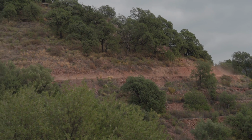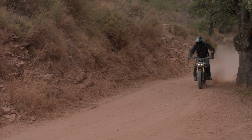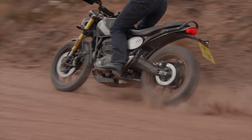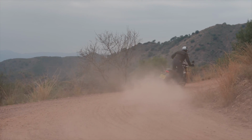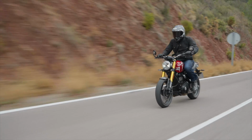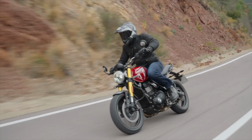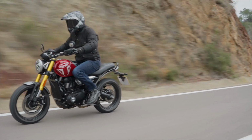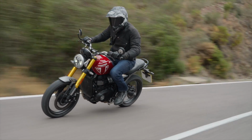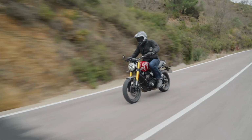Also with the traction control on the Scrambler, you can have an off-road mode as well, so you can disengage all the ABS, so you can lock the thing up into corners and have a bit of fun with it. You can't take the ABS off on the street, which is just per rules these days. I was actually quite surprised that you could take the ABS off on this, because I thought they were mandated to have them on all the time. But anyway, that's good news if you want to go off-road.